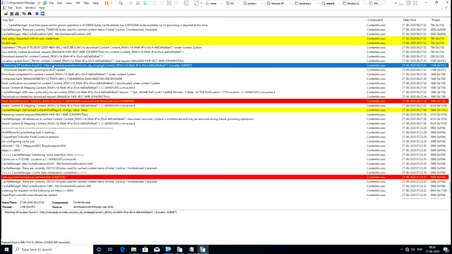Guys, found 0. 0 doesn't mean that there is no DP. 0 means it is connecting with the first DP. So the data is downloading from our remote DP. This log file confirms that your boundary is configured correctly and that the data has been downloaded.